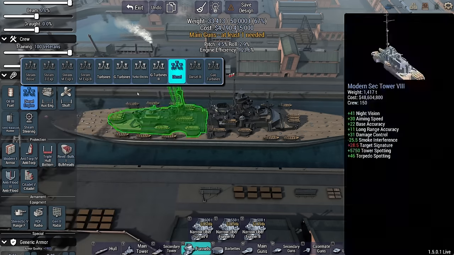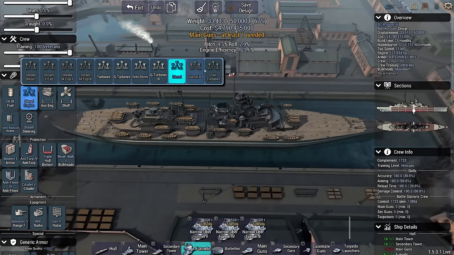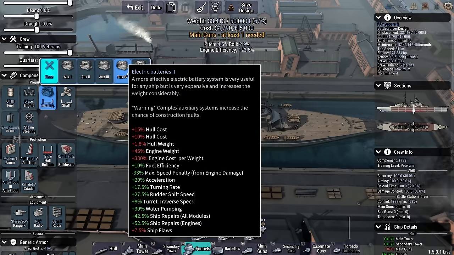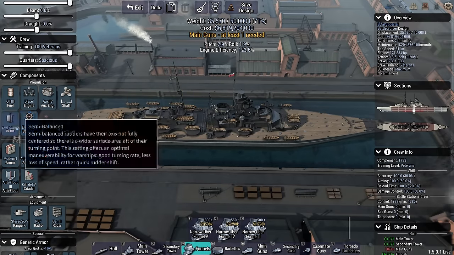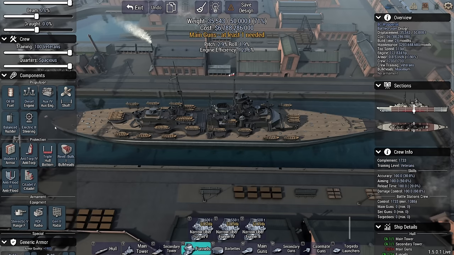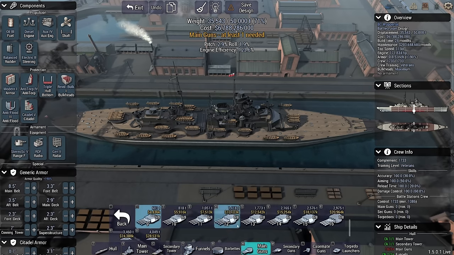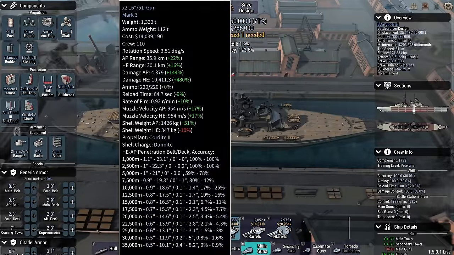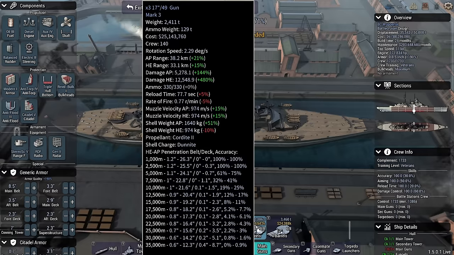Yeah, 120% ship repairs. You're not getting that anywhere else except for diesel 2s, but they're not available. Better auxiliary engine to deal with anything that might be harming the ship. As for steering, let's go for a bit higher. Balanced rudder, I don't want to have these things slowed down for anything. Okay then, I think it's going to be a pretty straightforward ship. I'm thinking 16, maybe 17-inch guns. That's going to be their main armament.